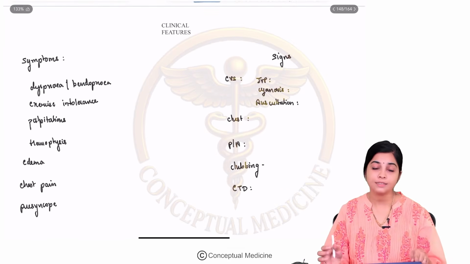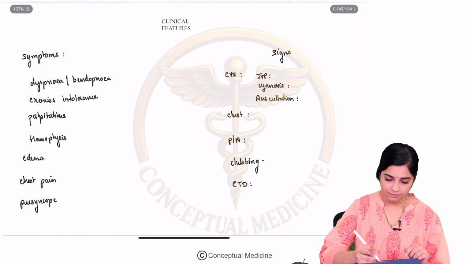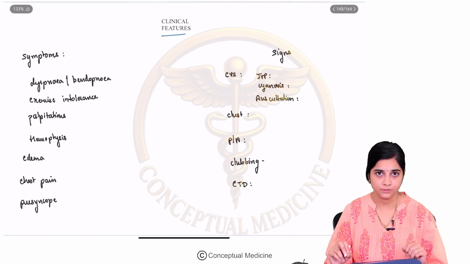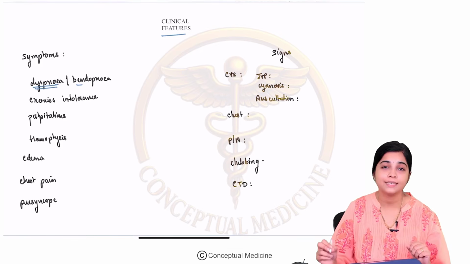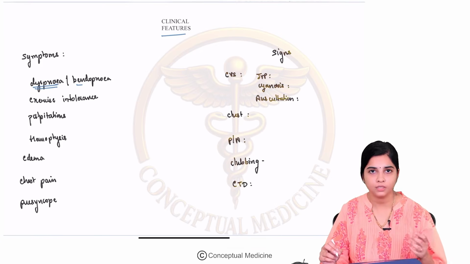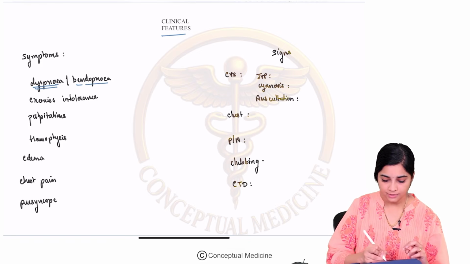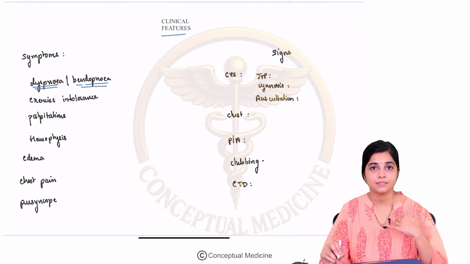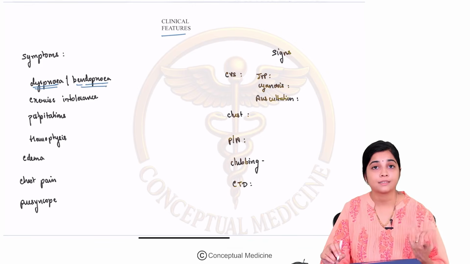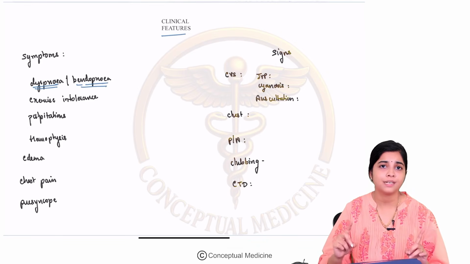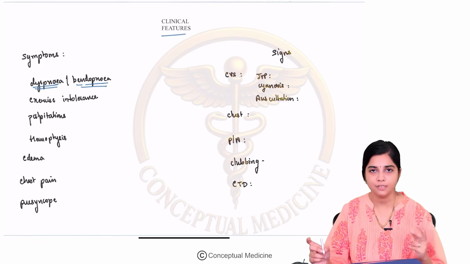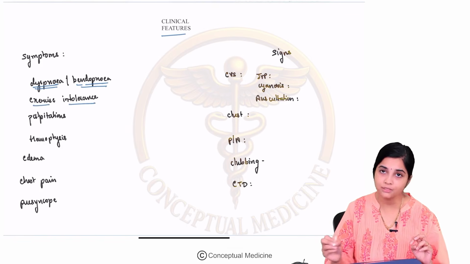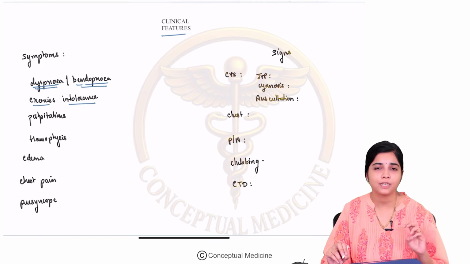Now let us understand the clinical features of pulmonary hypertension one by one. So what are the symptoms with which they are going to present? So patients with pulmonary hypertension are going to present with long-standing dyspnea, predominantly on exertion, right? They can also have bendopnea. Bendopnea means dyspnea on bending forwards, which is a characteristic sign of heart failure, right? So we had learnt it in left heart failure; even in pulmonary hypertension, because of increased afterload to the right heart, you can have bendopnea. Then they will have exercise intolerance. Over the course of time, what will happen to the RV?